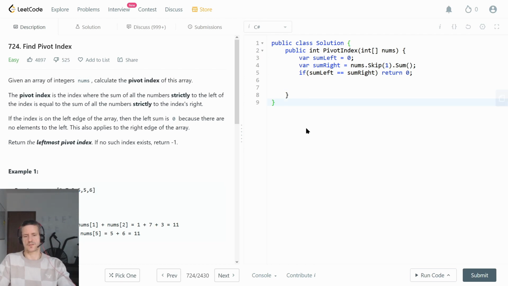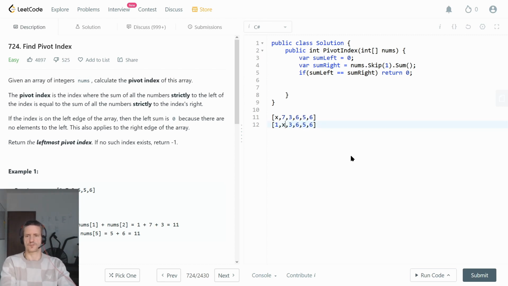So let me just demonstrate a bit what we are going to do. We have this array, right? We have considered this one. We saw 0 is to the left. It's definitely not 0, so we say that this is not a pivot. So now we take the next element. Are you the pivot? To the left we have 1, and 1 does not equal 3 plus 6 plus 5 plus 6.